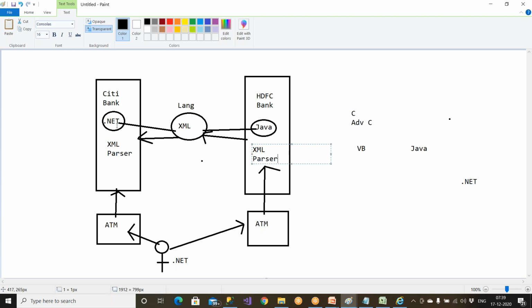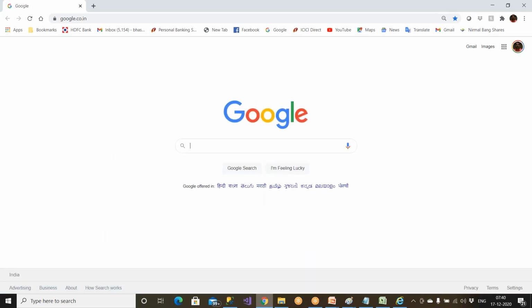So every software can understand XML today, because if you don't understand XML, the communication cannot happen across the platforms and across the languages. Clear? So any software coming today, for example, you have Android. Android also will have an XML parser. You have a browser. Browser also will have an XML parser. Clear? So everything communicated to your computer will be read by a small piece of code. The XML parser will be there.